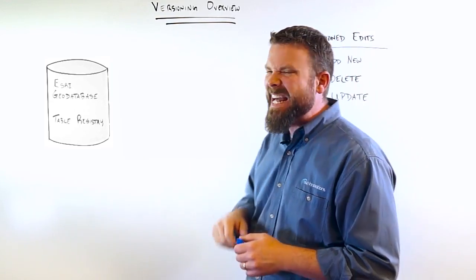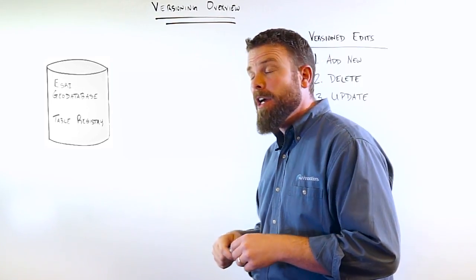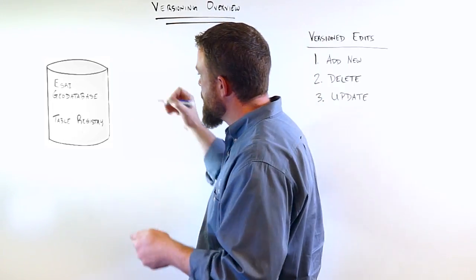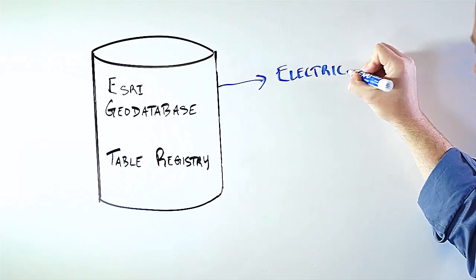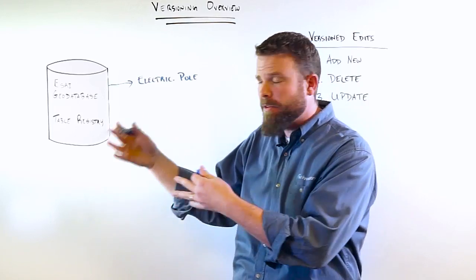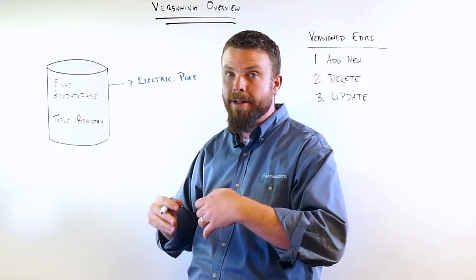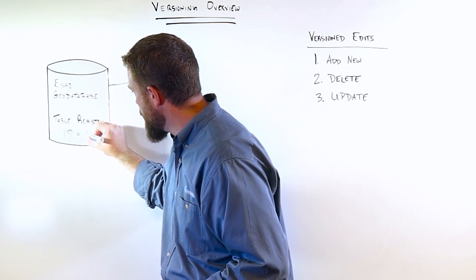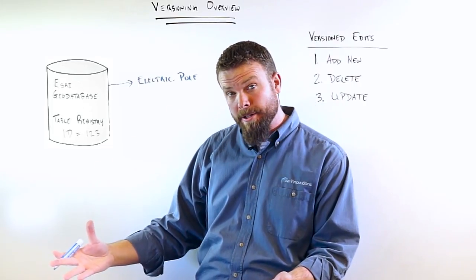Versioning, again, all about an Esri geodatabase, and I assume if you're watching this, you use an Esri geodatabase likely that has versions. So, let's talk about what happens behind the scenes when we use an enterprise geodatabase with versioning. We're going to start off here in the Esri geodatabase. You imagine you're going to create a new feature class. In our case, we're going to create a feature class called electric dot pole. When we create this, it creates the table within the geodatabase. One of the key things I want to point out is it's firing an insert into the table registry, which is a table that manages all the other tables, and it's basically going to give it an ID. We're going to say the ID in this case is equal to one, two, three. So, we've got an ID 123 assigned to electric dot pole. Now, this table is not versioned yet.